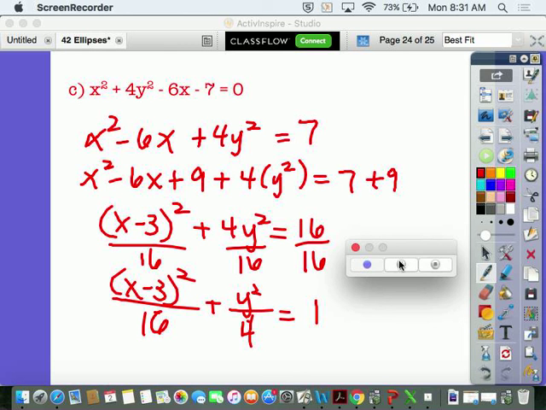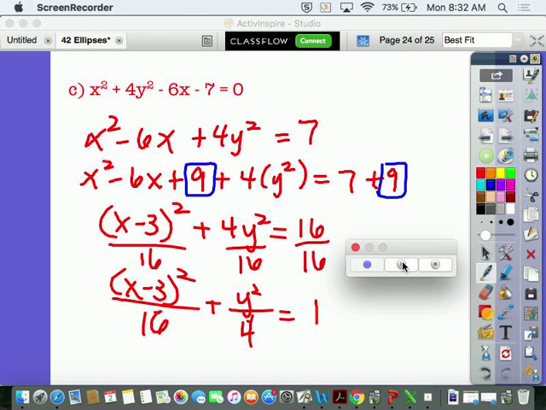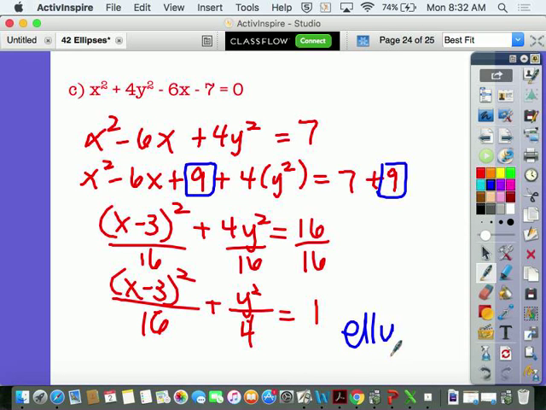Hopefully you added the 7 over, completed the square with your x's, because since your y's didn't have a regular y, there was no need for you to complete the square there. But you completed the square with your x's, and you added it to the 7 over. So when you added 7 and 9, you got 16. And then hopefully you realized again that this is definitely not a circle because your coefficients aren't the same. And so you divided everything by 16 so that you can have it equal to 1, because this was an ellipse. That had a horizontal major axis where a squared is equal to 6 and b squared is equal to 4.